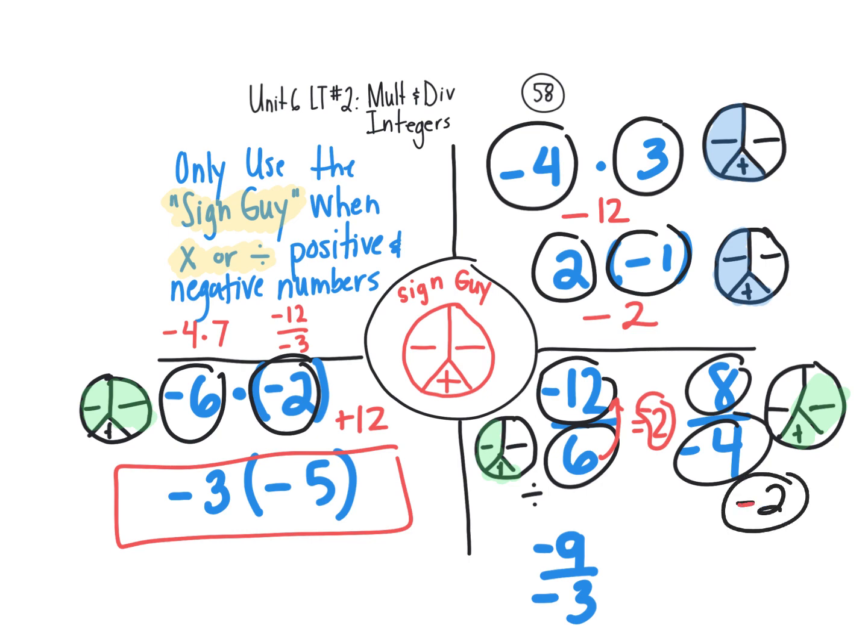All right, make sure that you get this one done right here also. And that is how you multiply and divide negative and positive numbers. As soon as we're done with the video, we're actually going to take out our whiteboards and practice. So go ahead and get ready for that.